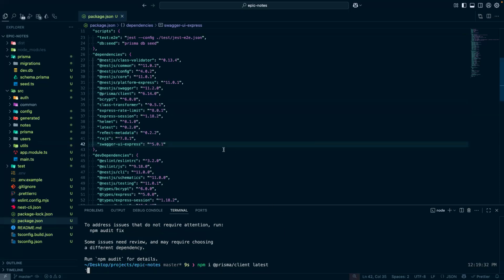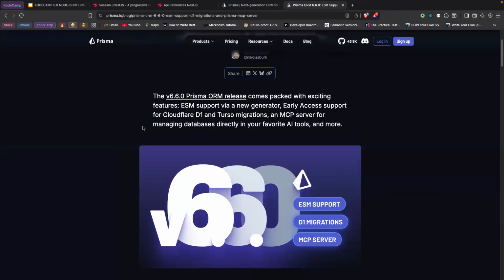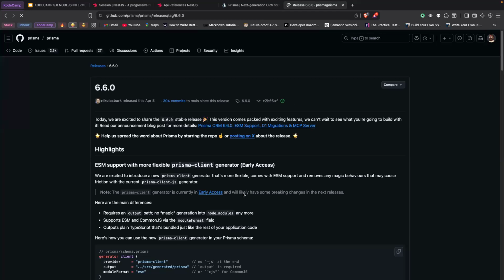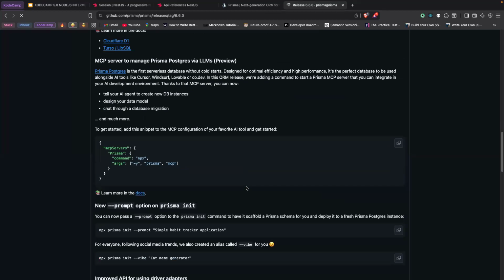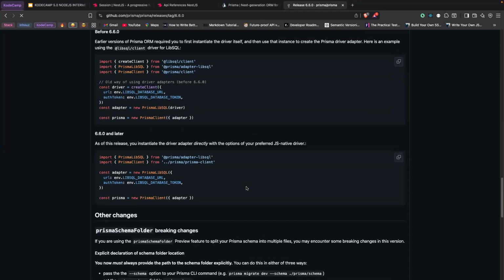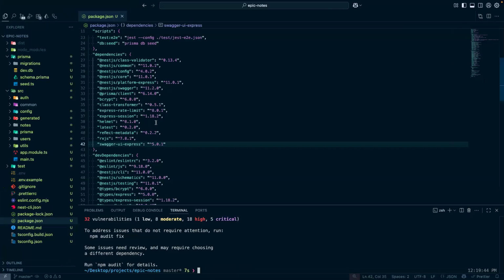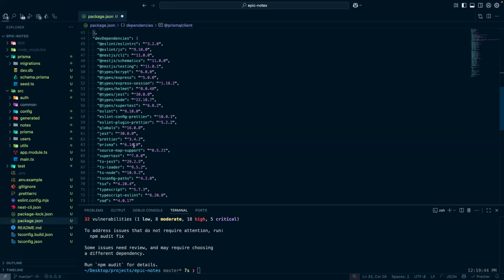Okay, Prisma client 6.14. Okay, so let's do this. And we have Prisma here. Let's run it.